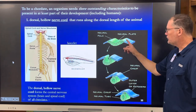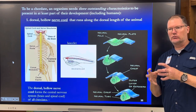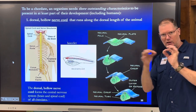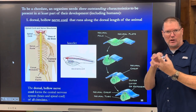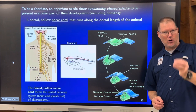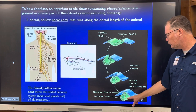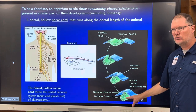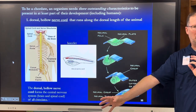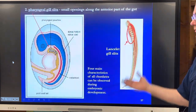Okay? It forms during cell replication in a zygote. Sex cells, male and female, sperm and egg, come together to make the zygote, and then the cells start replicating, and they start folding like this based upon the genetic code that's in the DNA, and it makes a neural tube for this nerve tissue to go through. And that's what separates these organisms from other lower organisms, like the ones we've all been learning about.